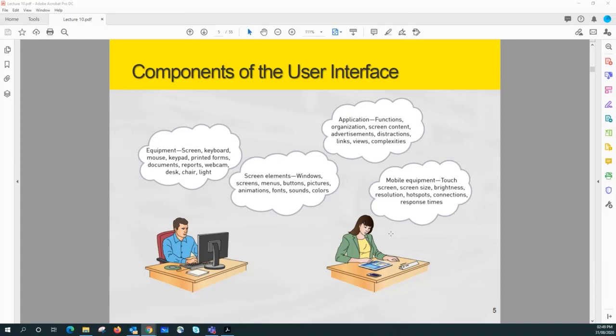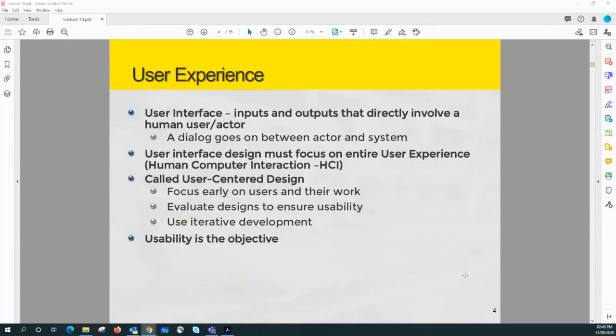There is a design technique that we can use to embody all these points of view into a better user experience. We call this user-centered design. That is what we mean by this, when you put all these elements together.